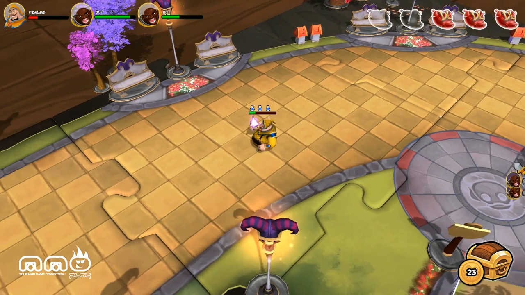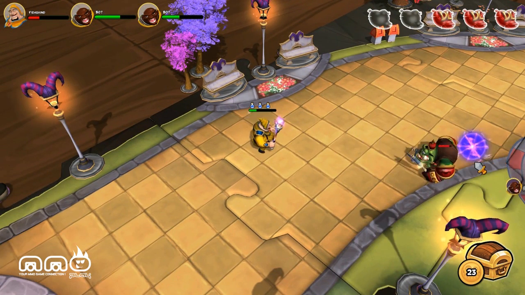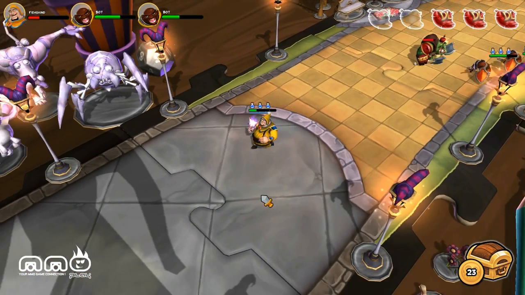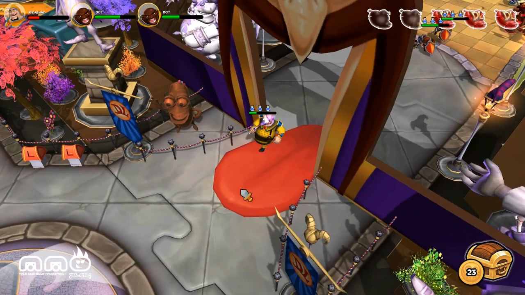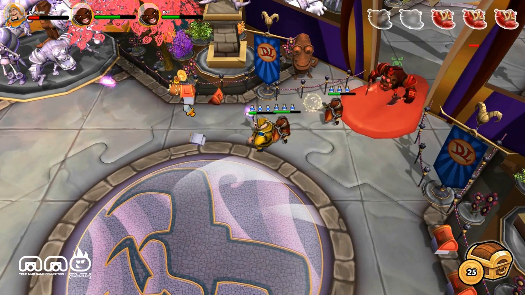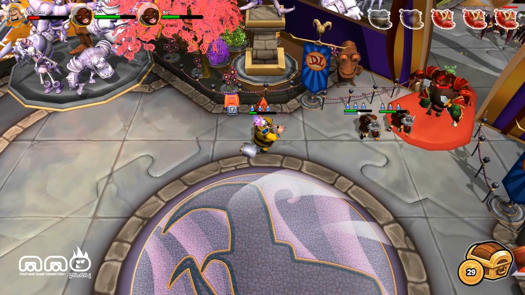I don't know if that's something that's going to be tweaked in a future patch or not. You can jump. Space will dodge, which will make you miss an incoming hit. That right there, that little purple, was my Q, my special weapon attack. It is just a big old blob that stuns everyone in the line. Does decent damage. See if I can get a right click.